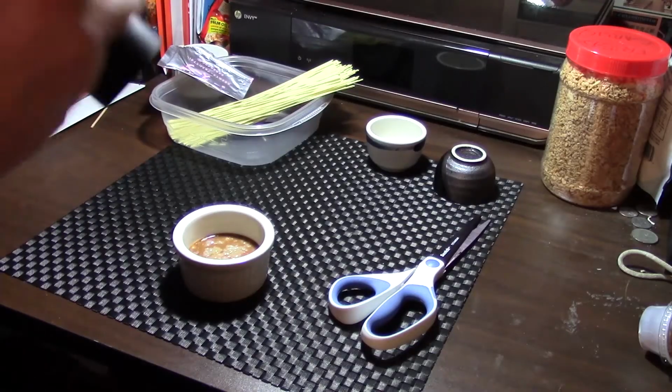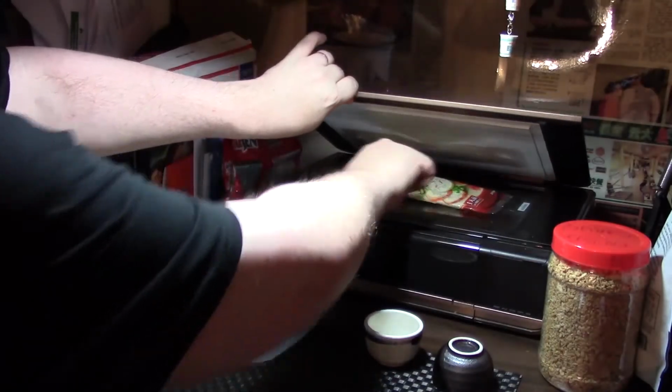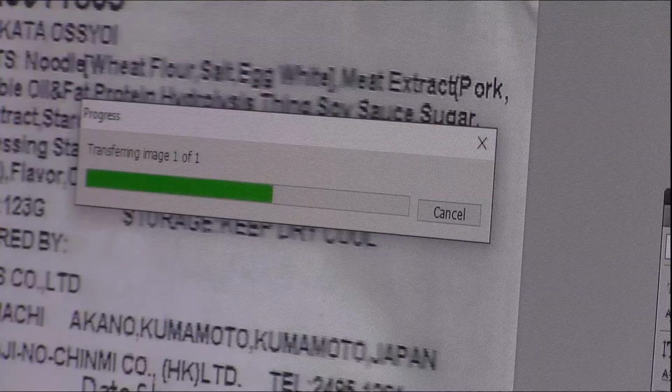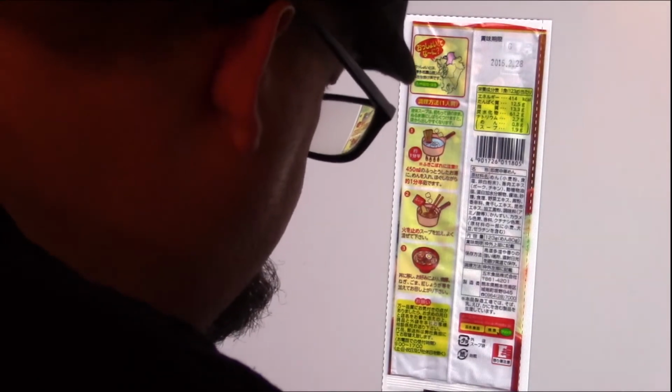Next, I photograph the bowl and scan the back of the package. This is so you can see the actual way you make it, more information on ingredients and such. And here I am editing the image. I try to make everything look as nice as possible.